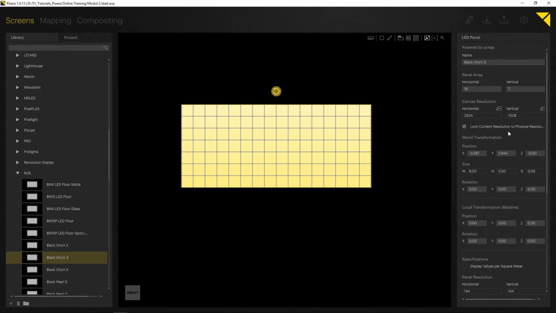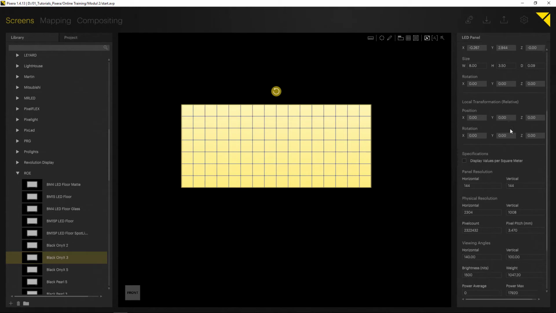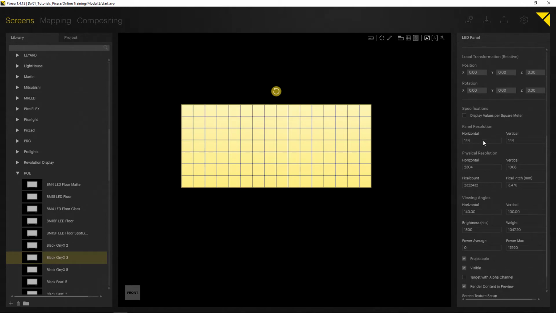And if we now scroll down, we will find in our specification tab the correct pixel count, the correct weight, as well as power maximum. And this information can be used further in order to print out plans, which we will take a look at afterwards.